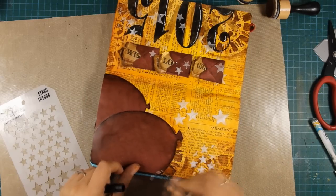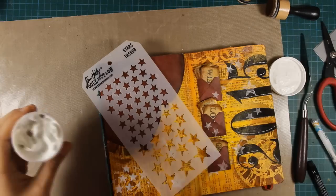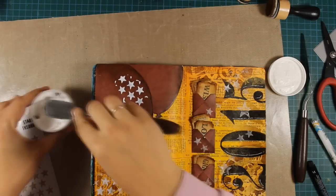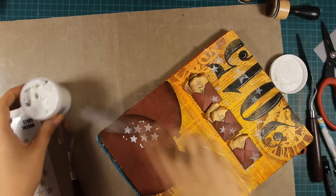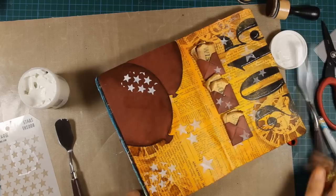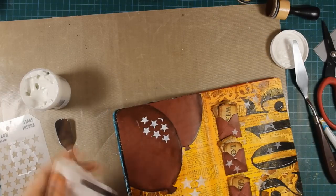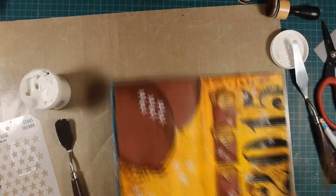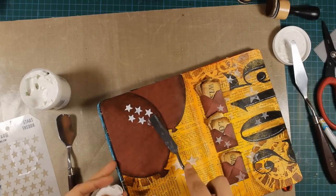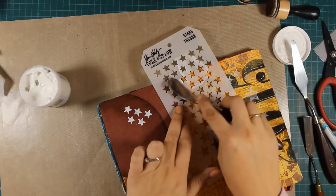Notice that I do sketchy lines — I don't go all over the edges with a continuous line. And now to add some highlights on the balloons, instead of using any other medium I decided to go with the stencil and add some white stars on one side of each balloon. At this point I decided that I had added too many stars, but you can see how easy it is to remove the modeling paste when you have matte medium at the bottom. And again I'm using the DecoArt modeling paste, which means it won't stay as white and will blend in nicely — more semi-transparent.